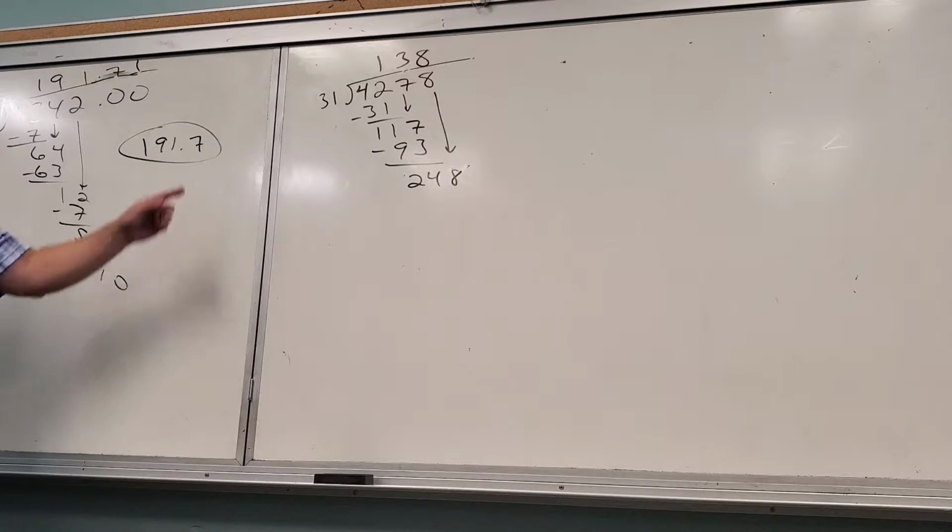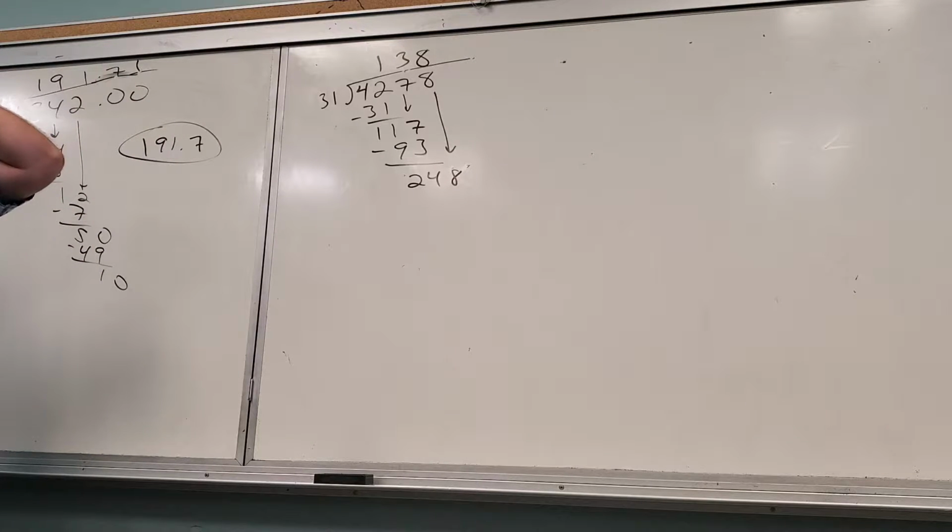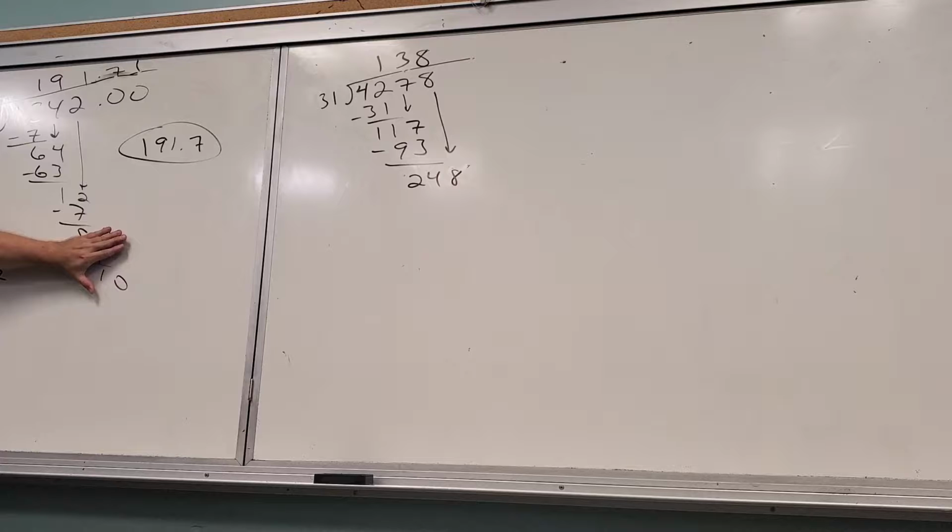Big R instead of decimals. R and then what was left on the bottom. What if I would have said to write this as a fractional form? It's 191 and 10/7. Where did we leave off? It was here. Oh, so it would have been 191 and 5/7, because we would have gotten there. Remember that? In this class, we're not gonna do remainders. No, we're past that. We're just rounding, or maybe even writing it as a fraction.